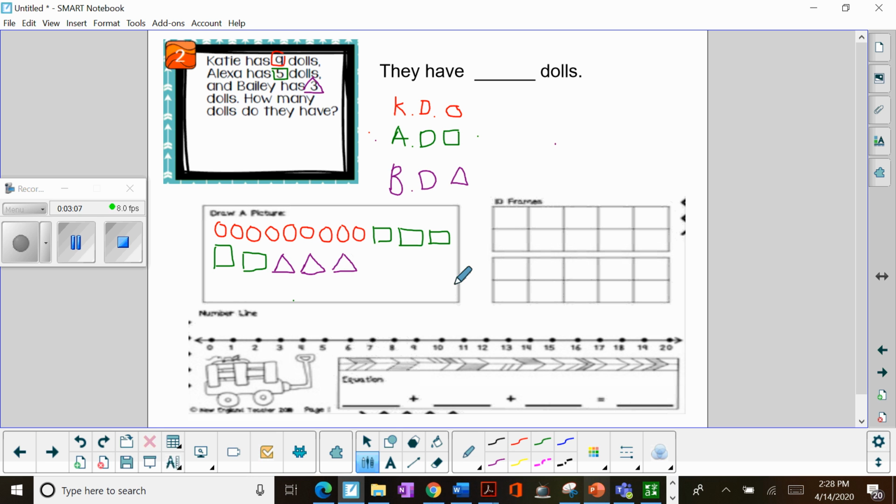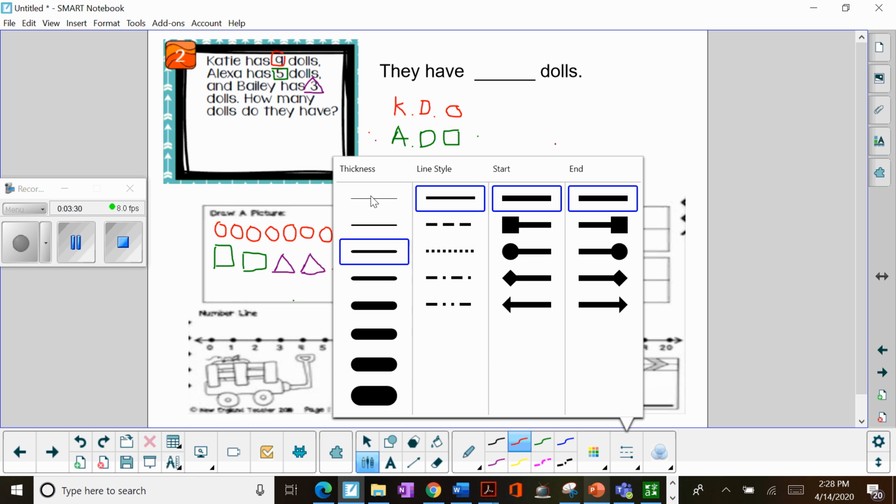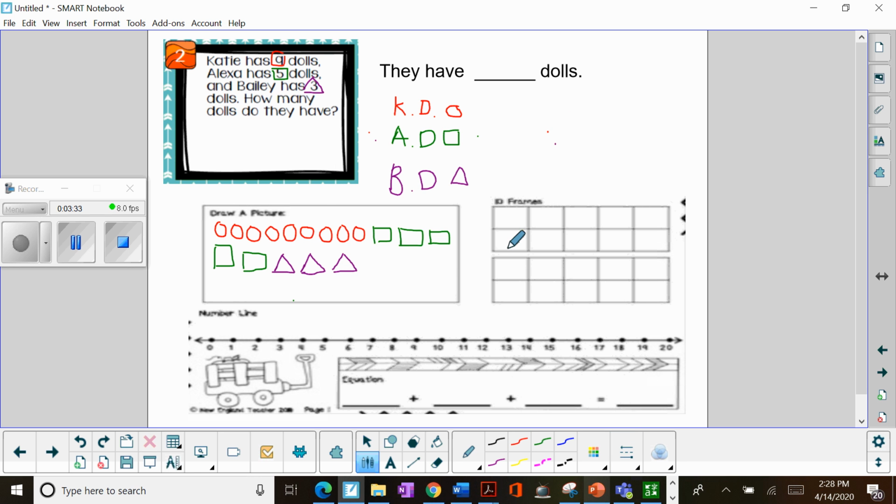Okay. I've also already put my sentence, so how many dolls they have blank dolls, and this is where our answer is going to go. Okay, so let's go look over at our 10 frames. Remember, 2 10 frames isn't enough, even though we're adding 3 numbers, because our sum is going to be no more than 20. So we're going to go to the red again, and we've got to draw a circle in 9 of these frames.